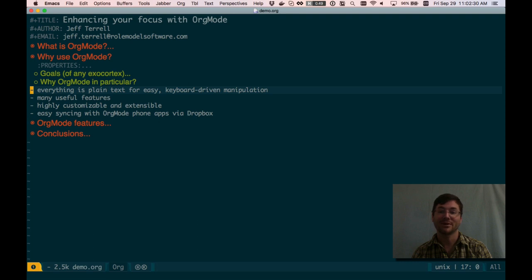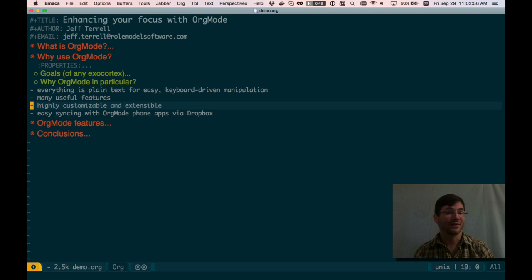So this is familiar to me, and if I can use the same keyboard bindings and all that to manipulate text in OrgMode, then so much the better. I don't have to learn a whole lot of new keyboard commands. It's been around a while, I think since 2003. So there's a lot there. A lot of people have worked on adding things to OrgMode and contributing there. So it's really kind of packed with different features.